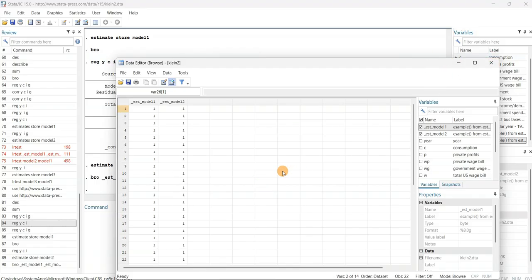Do you see any difference between model 1 and model 2? No, there is no difference. It means the probability is that we are going to maintain model 1 if there is no change.